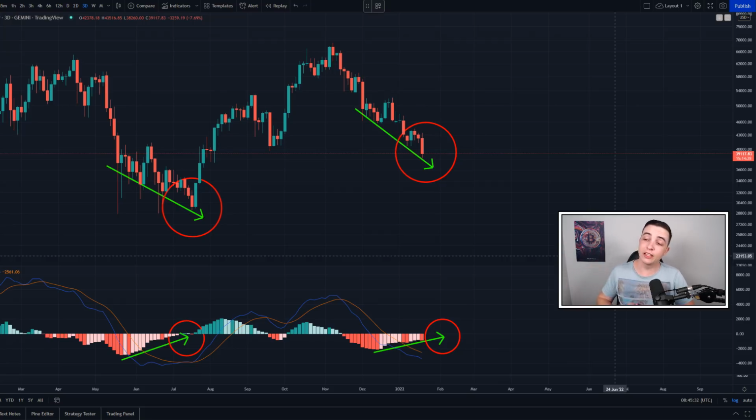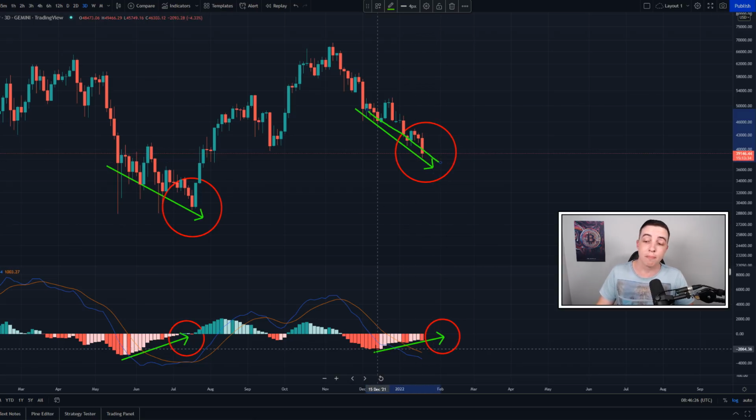For now, let's quickly talk about this Bitcoin chart here on the 3-day time frame. And of course, this was the same chart that I was talking about in yesterday's Bitcoin update video. And after the recent move to the downside in the Bitcoin price, I got a lot of comments saying that this chart just didn't work out and that it's going to be completely wrong. But if you're actually paying attention to this chart right now, obviously the Bitcoin price is still heading to the downside, but the MACD indicator, in fact, the histogram, is still trending to the upside, exactly as it was yesterday.